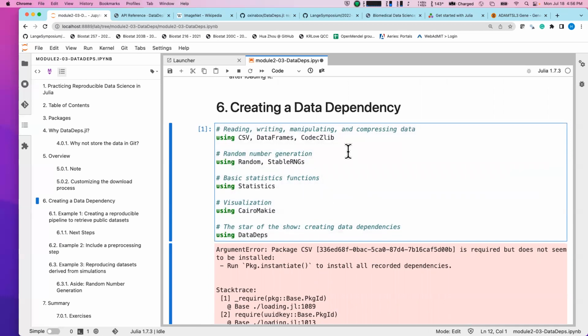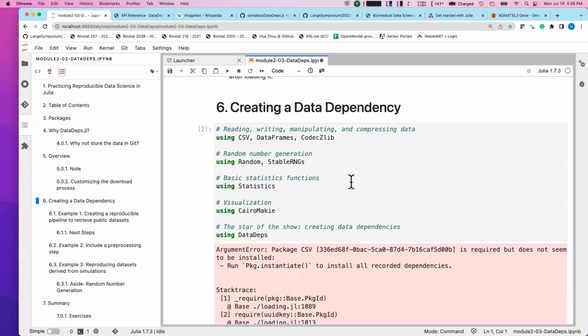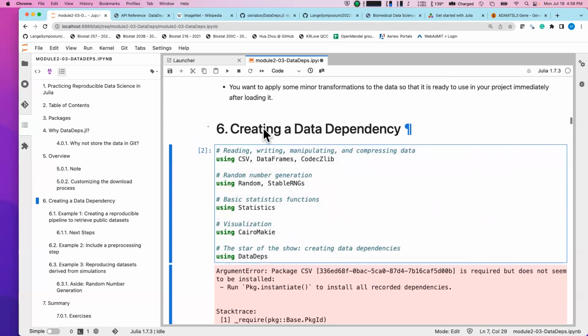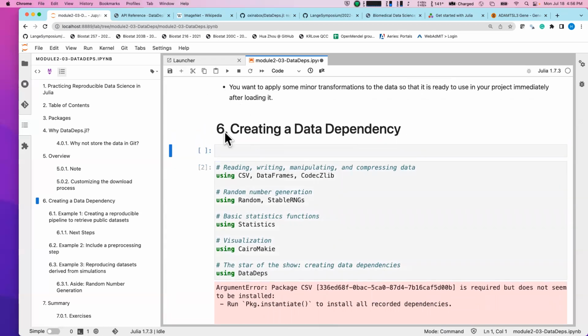Is this running? This is not running in the server, is it? Because the CSV should have loaded. Should I just reload it? Sure. Sorry about that.